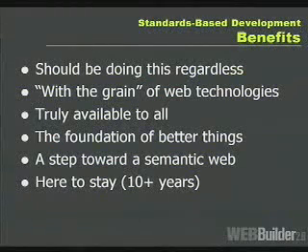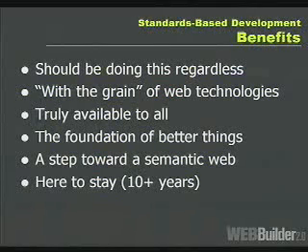So the benefits of doing this are that it's the right thing to do anyway. We should be doing this anyway, just for more efficient development processes and for better web development at all. You get the benefits of accessibility sort of for free. Whenever we work with the grain of the internet technology, of HTML, of CSS, of all these standards, things tend to work out a lot better. A lot of smart people put a lot of time into crafting this architecture. When we fight against it, we end up on a dead end. And when we work with it, you realize, oh, this is the way it should be.